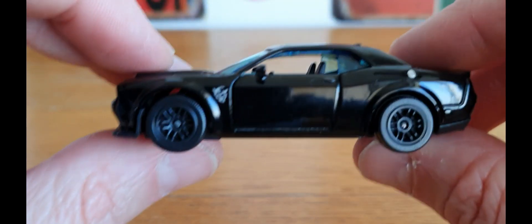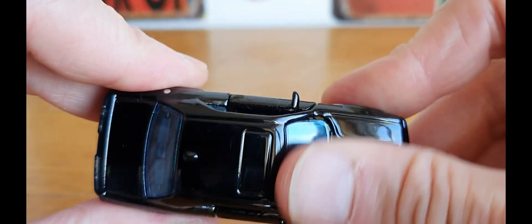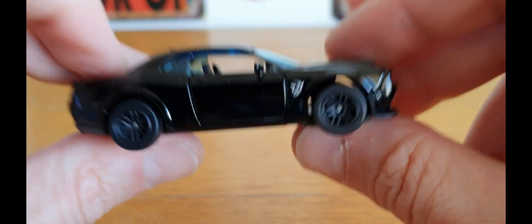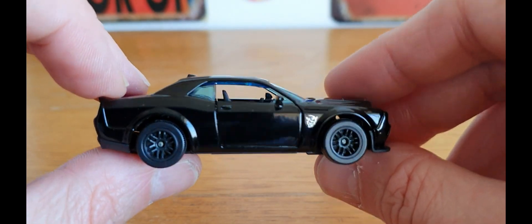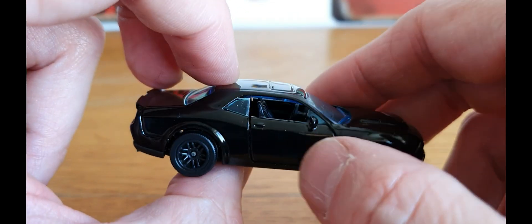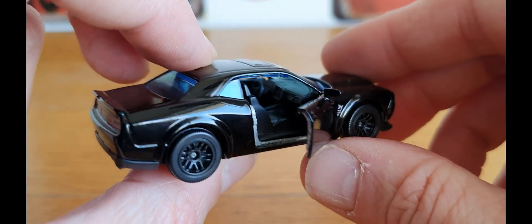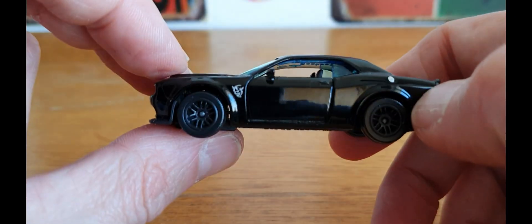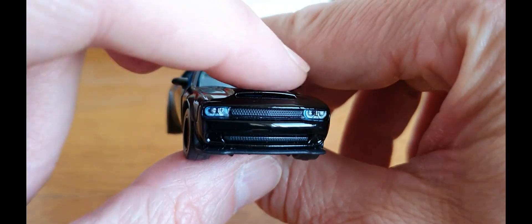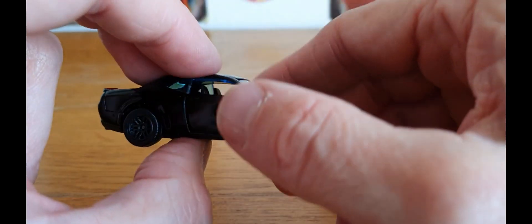Piece number nine — you can't not have one of these — is basically the modern drag car, or at least a modern muscle car. It is the Dodge SRT Demon from Majorette. In real life they only made about 10,000 of these. It's basically a street legal drag car and with the right fuel these would make well over 800 — possibly even 840 — horsepower. I just think it looks awesome in all black, and it has a little scoop you can actually see into.